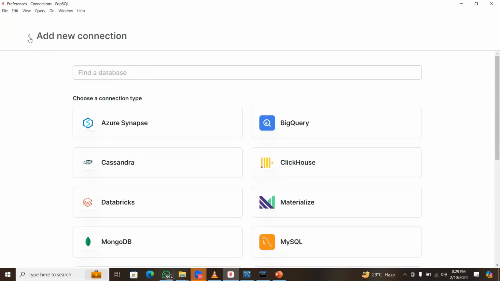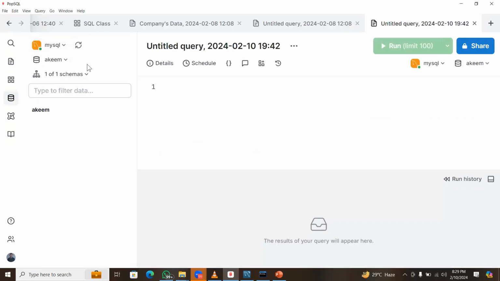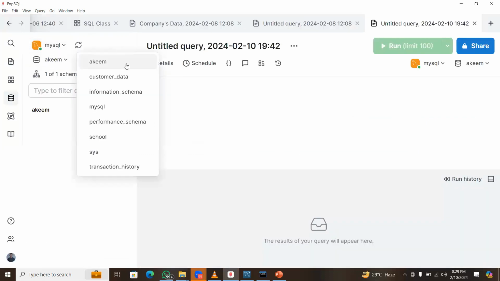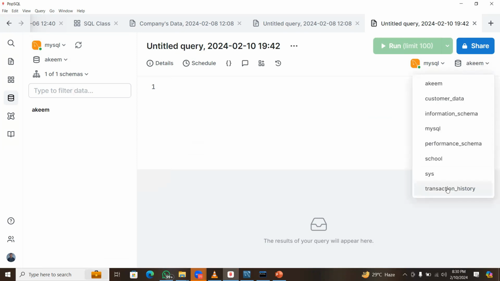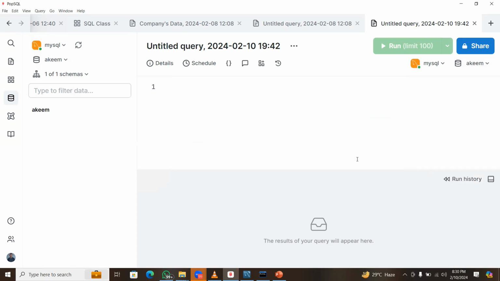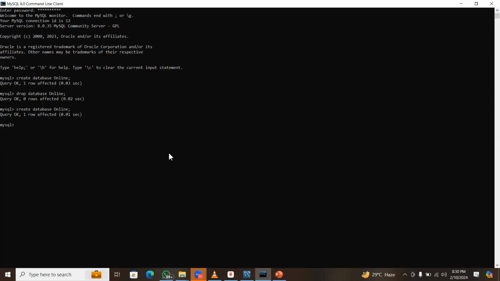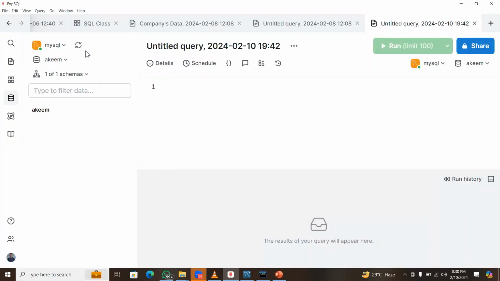But for me, I already have an existing connection and I don't want to add a new one. So right here, if you check, you will see these are all the databases that I have. These are all the schemas that are available right on my SQL. The same thing if you come here, you will see these are the databases that are available. Now you know that this online that I just created is not there, right? So all I have to do here is, because this is connected directly to my own MySQL, I've created the connection, and it's active. You see green right here.